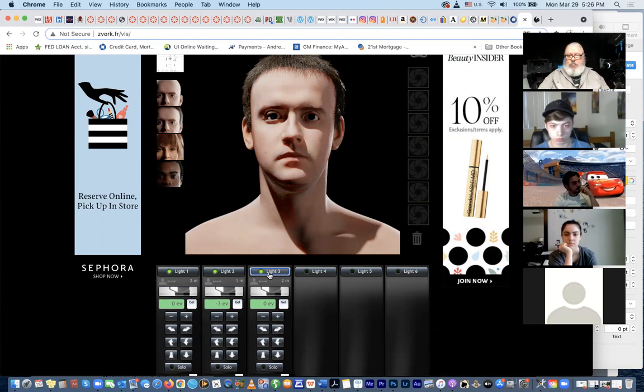So we have some nice separation against the black background on both sides, on the key side and on the edge side, right? And we got a nice balance and contrast on the face, nice shape on the face, defines the nose, defines the eyebrows, defines the shape of the chin, low contrast in the shadows. That by definition is a fairly adequate and standard 3-point lighting setup.